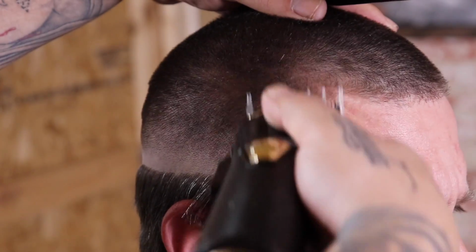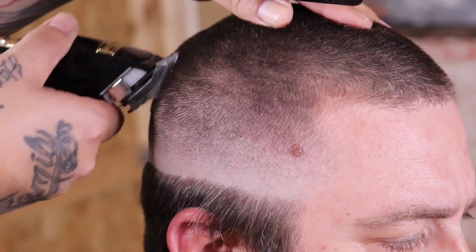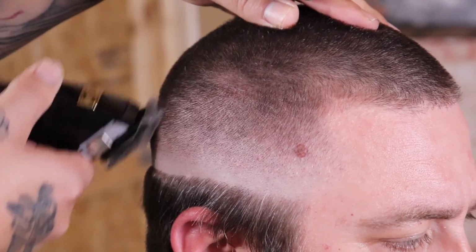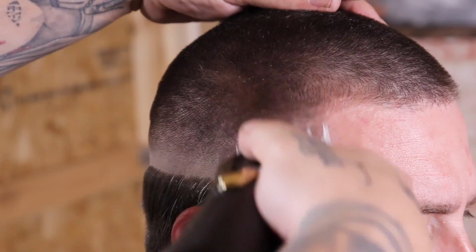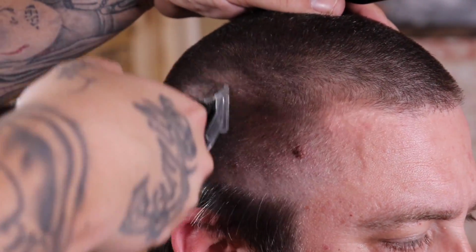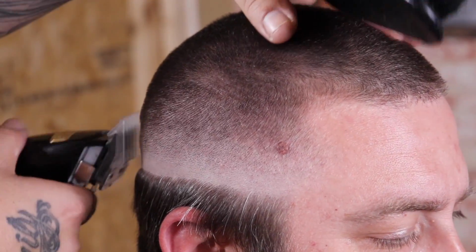And once we lay that foundation down, then we're gonna come back through and we're gonna finalize everything. We're gonna detail everything and we're gonna get everything cleaned up. So never take forever struggling with the haircut when you could just keep on pushing and always come back to it and clean it up.